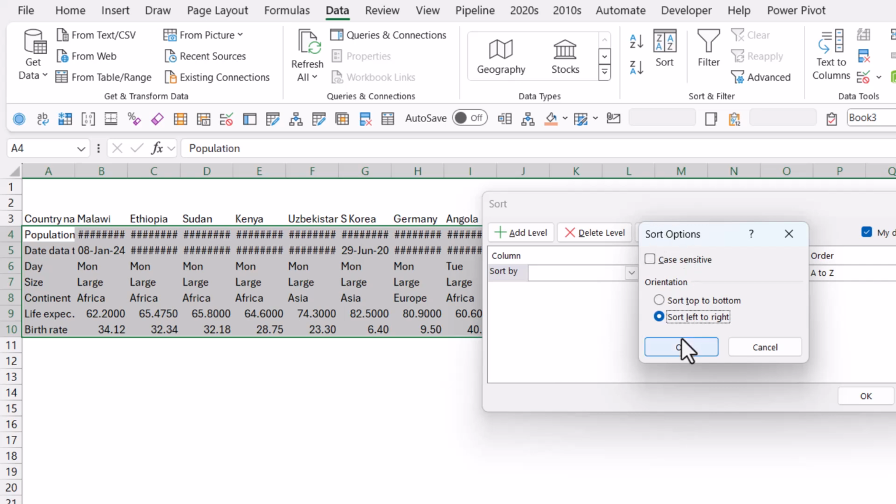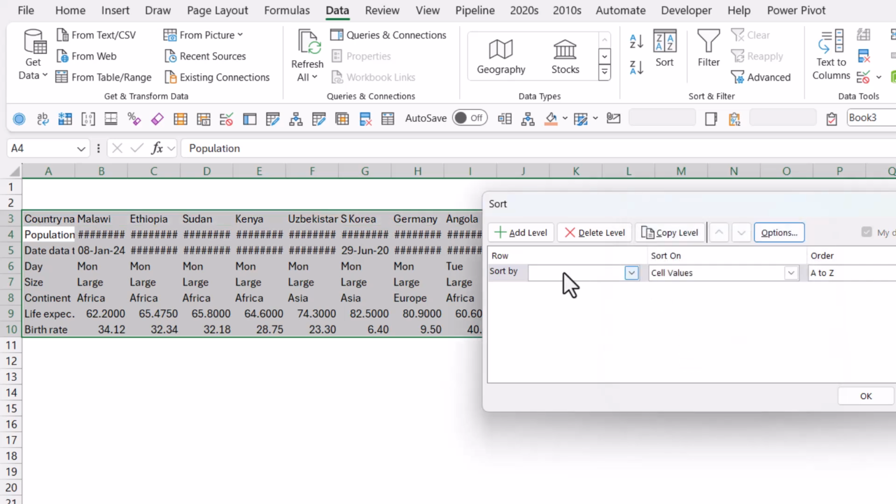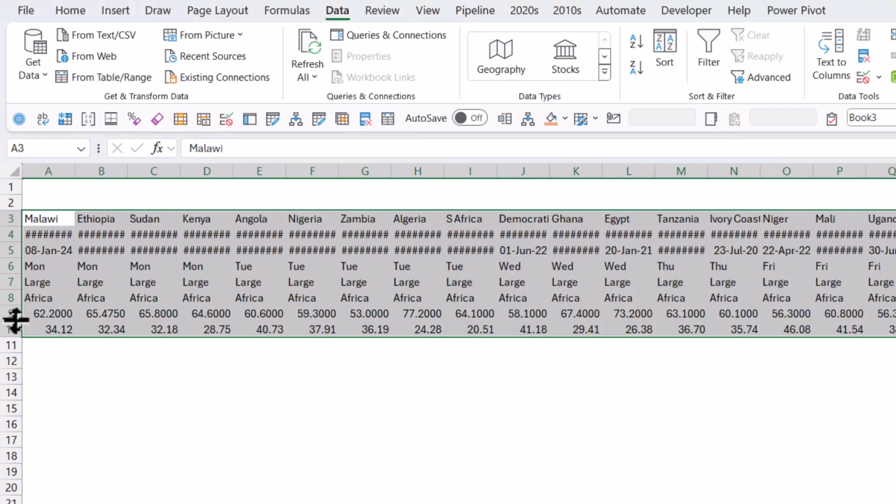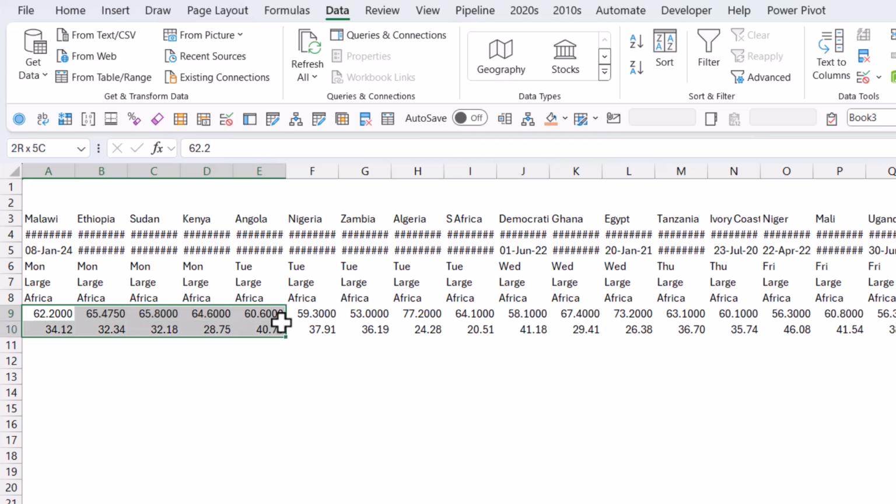You also have the option of case sensitive, which I've never used, but I could say I want to sort this based on row number 8, and then press OK, and now it's going to sort it like that. Do be aware, though, that you lose your headers like this. There's no way to lock in the headers that I know of if you are using this horizontal sorting. But it's good that you can have it. Every now and again, it becomes useful.